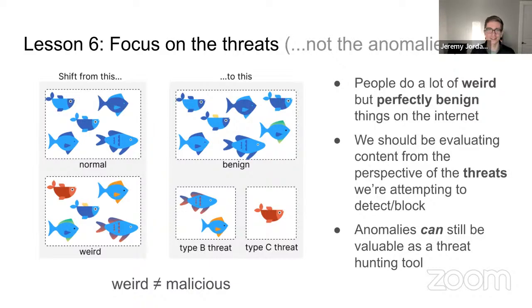That's not to say that anomaly detection doesn't have its place. I think it can be a really valuable perspective for threat hunting, being able to have some feed that shows you anomalous content, where maybe some subset of that is actually threats that we care about, that might have evaded our detection systems. But we have to be careful to understand that weird does not imply malicious.